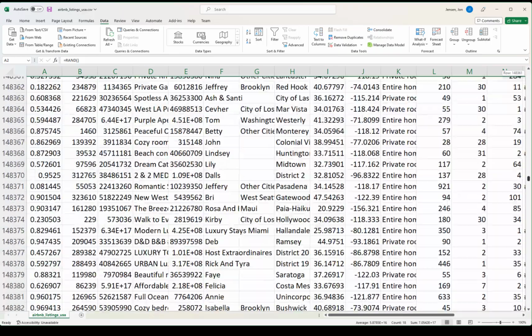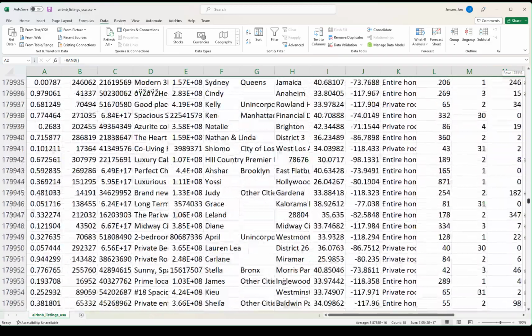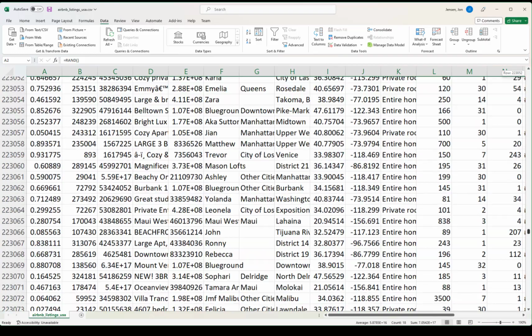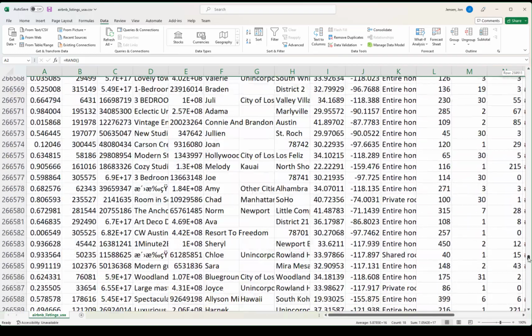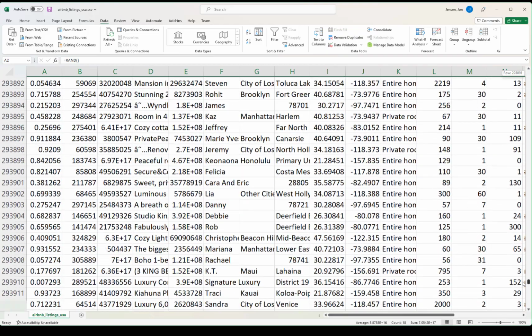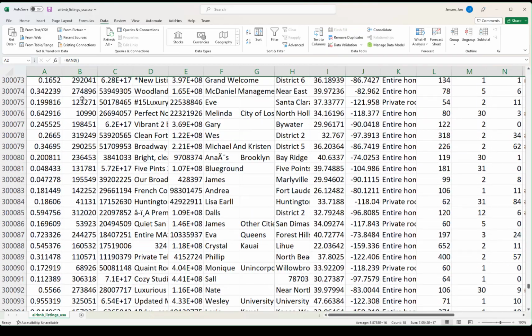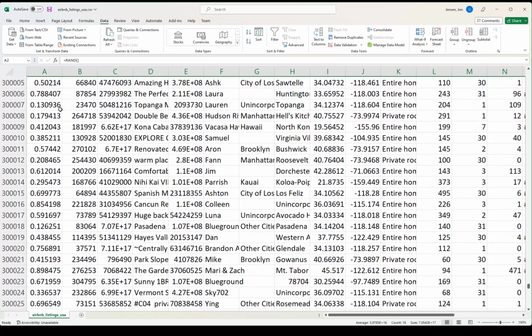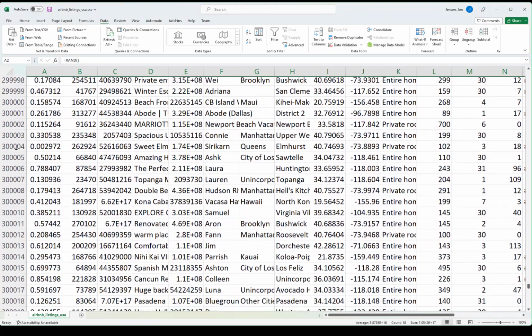So let's see, 30,000, and of course it's a little bit tricky to get down to the exact ones. Here's 20,000. So we need 30,001 because of that header row. So right here, and of course you might not need to be that exact, but then you would just highlight those rows and go ahead and copy those to another spreadsheet or copy them to a text file or whatever you would like to do. And that's really all there is to it. It's pretty simple to do this.